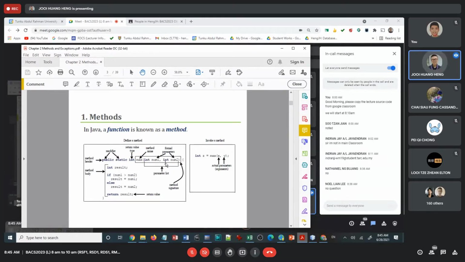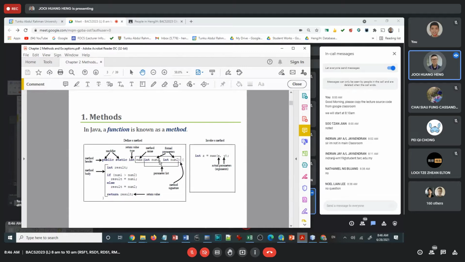Okay, but in real life, we normally put the biggest one, that means for the primitive data type, we put the biggest one. So for me, I will create max double. So even though you put an integer value in the method, it can still run because it automatically converts. That's like what you learned in chapter 1. So an integer value is automatically accepted as a double. Let's say you have 3, it becomes 3.0.